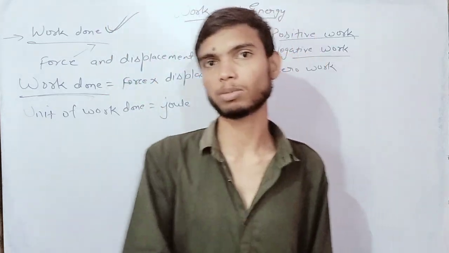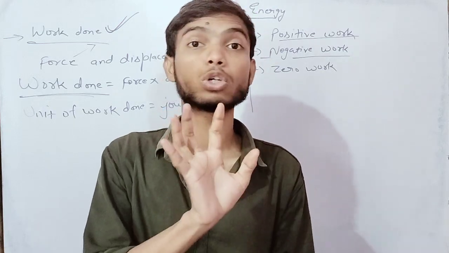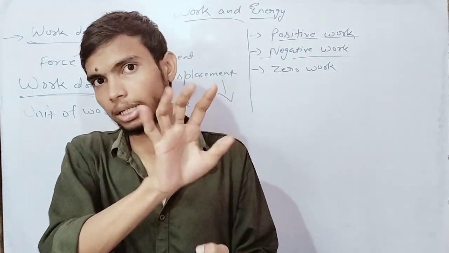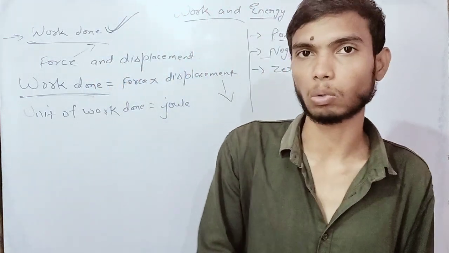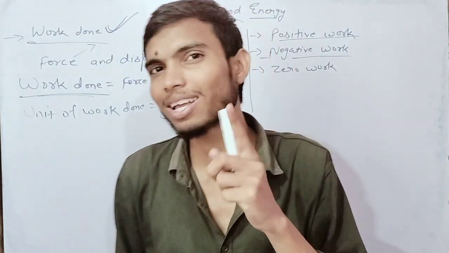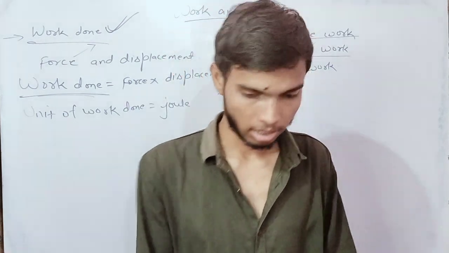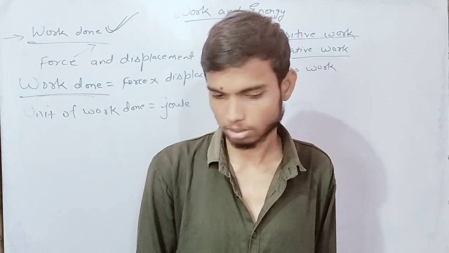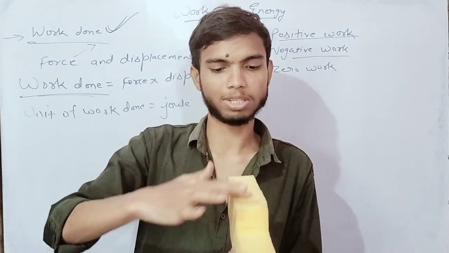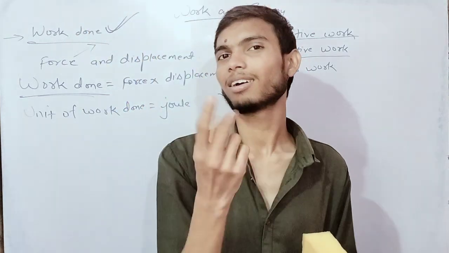If we apply force on an object, then friction will be opposite. Friction will stop the object like that. And where is the friction? Friction is on the ground, on the surface. If the surface is plain, then there will be very less friction. If this surface is rough, then friction will be more, isn't it?